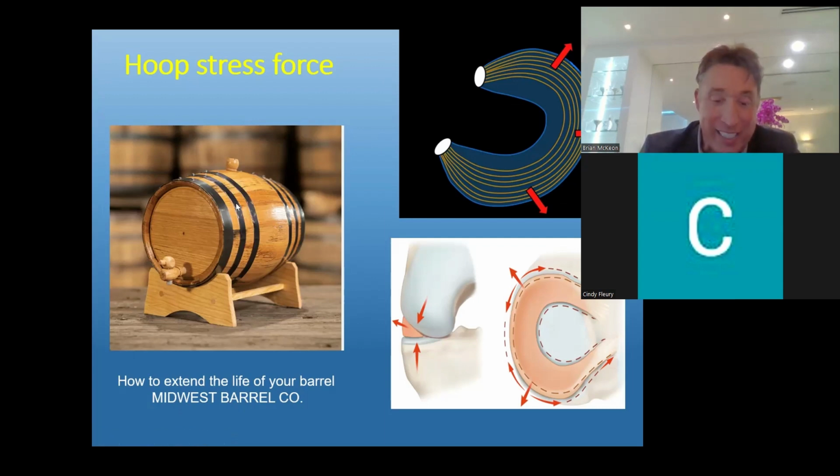So when you walk on a knee, some forces are handled by the ground, and these forces are called hoop stresses, and they're handled by the longitudinal fibers. It's such an unbelievable mechanism. When you walk, your meniscus does pinch out a little bit, or extrudes, and then when you go to the other knee, it bounces back, right? So it's very, very dynamic. You can see this in ultrasound. Thin people, you can even feel it, right?